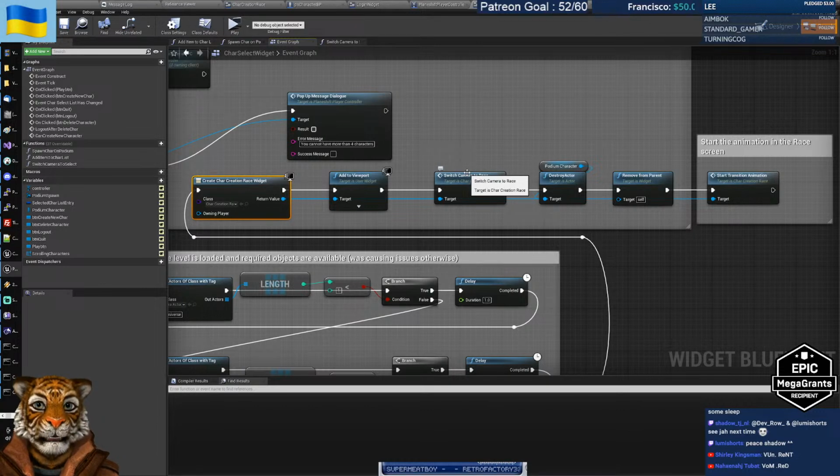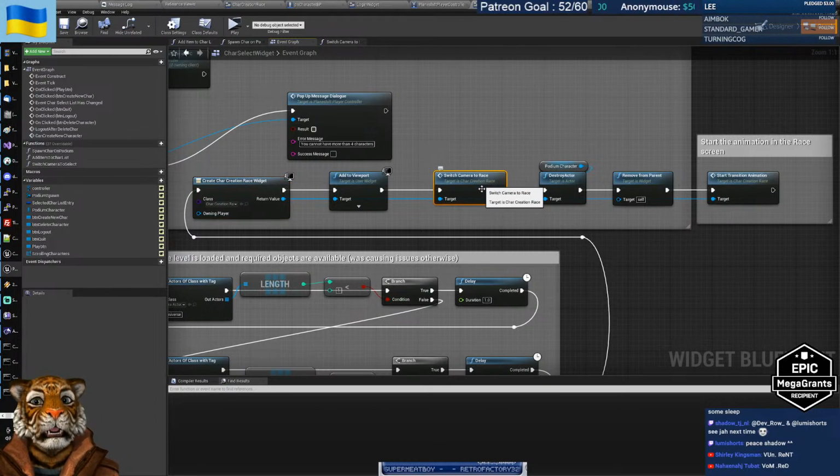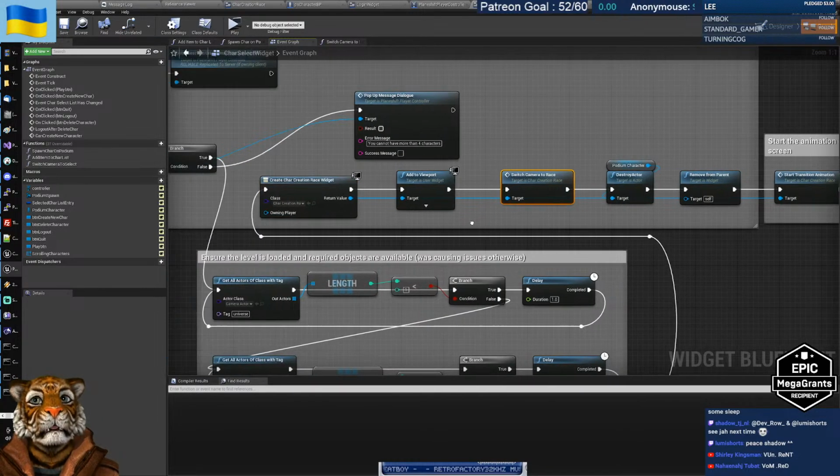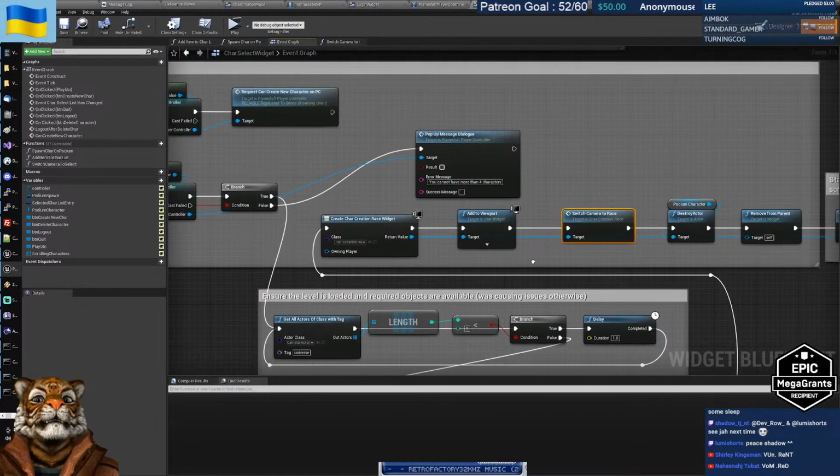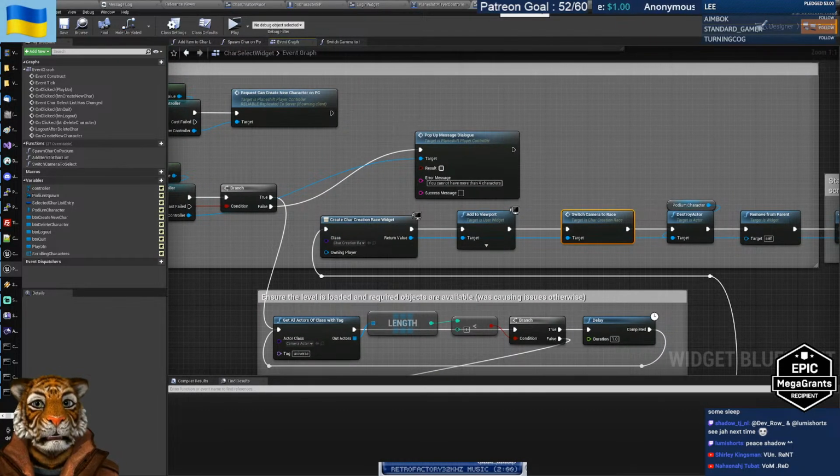Switch camera to race. Is this one? So I will have to call this switch camera to race, but I need to call it on character selection widget.